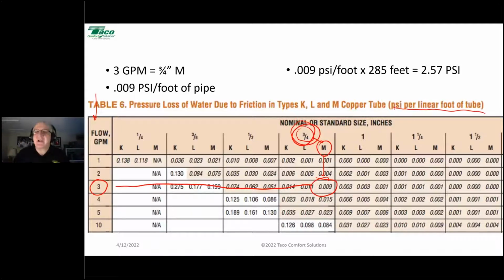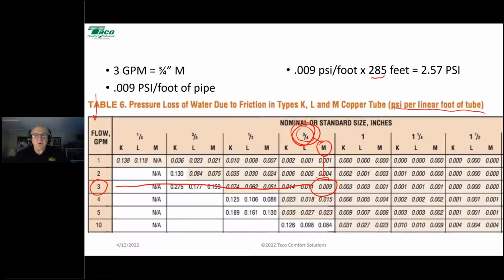Look at it like this. A 3/4 inch copper elbow has the same pressure loss as 2.5 feet of straight copper pipe. All right. A 45 has the same pressure drop as 1 foot of pipe. A T will have the same pressure drop as 5 feet of pipe. You can't count them. We have to allow for them. So measured length times 1.5 will give you what we call the total developed length. So for our example here, our total developed length is 285 feet.